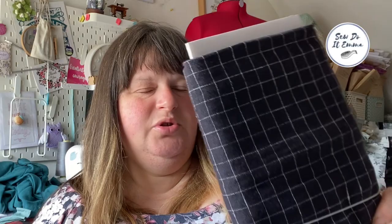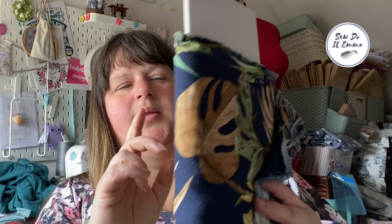We've got palm leaves. I love my palm leaves. I don't get palm leaves that often these days because I know I've got loads. But this was from Fabric Godmother. I believe this is a linen mix, linen cotton mix, but it's absolutely incredible. It's so soft. I think I've got 1.5, maybe even 2 meters. So brilliant for a skirt or top, or maybe a throw on. Don't know, but there's lots of colors to play with, and I picked the navy background, slightly different, but it really pops out the leaves. Love it.